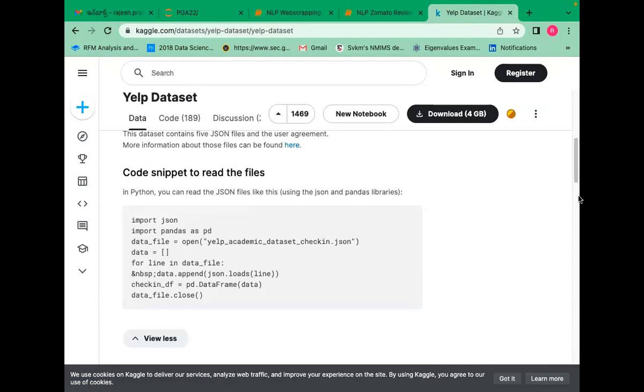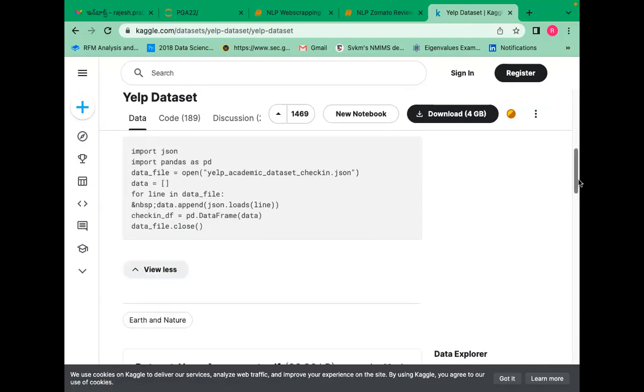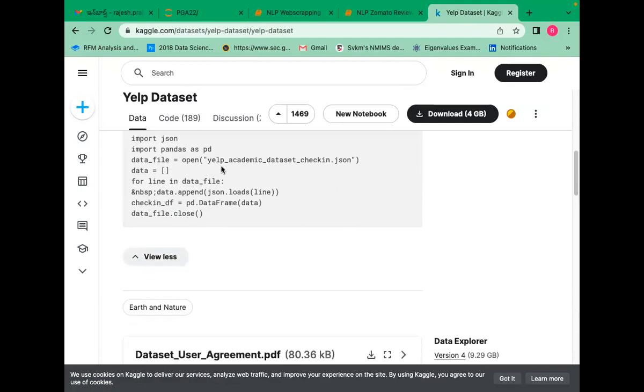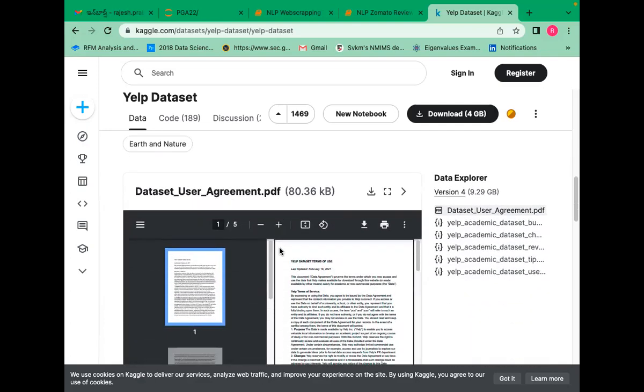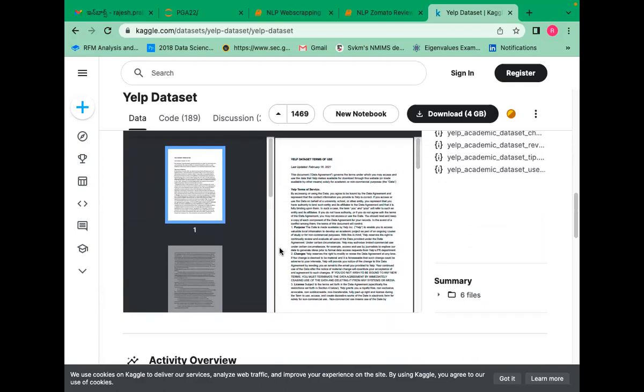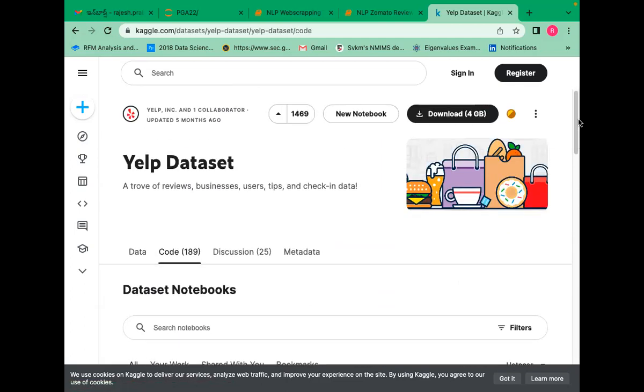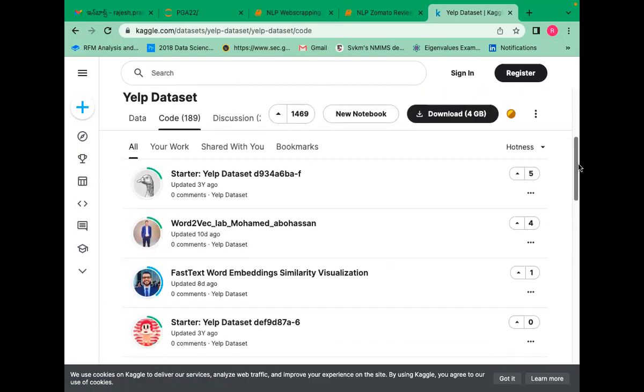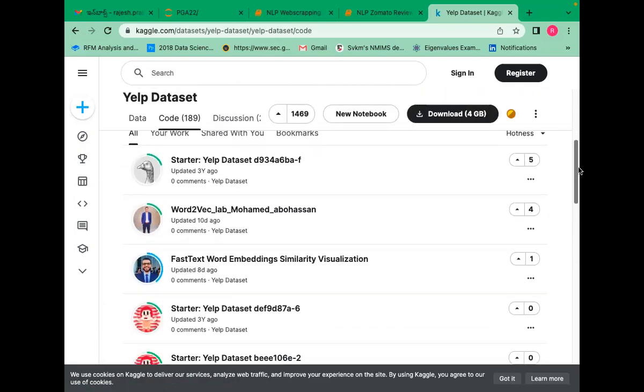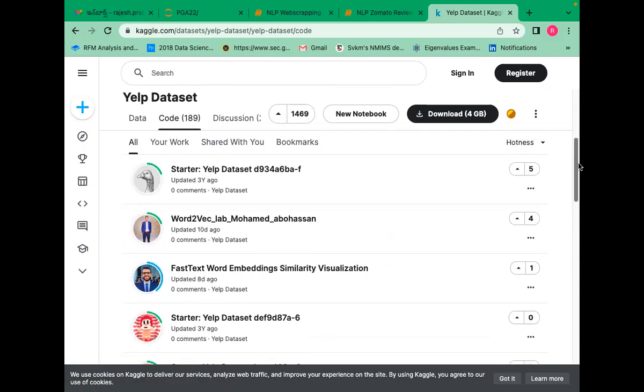Same data set is here. So this is the method to convert the JSON file into a data frame. Yes, it's very large data.